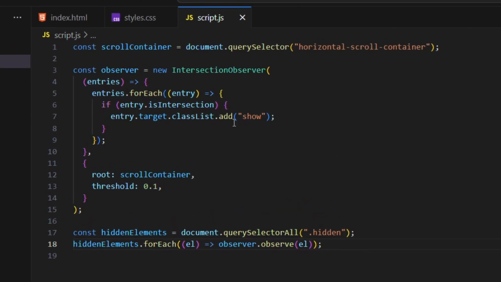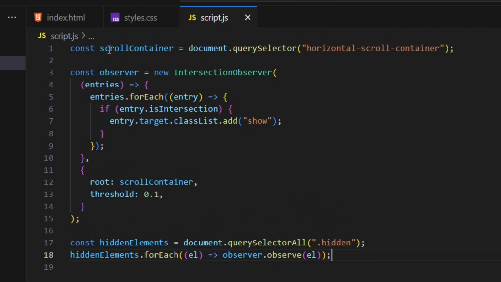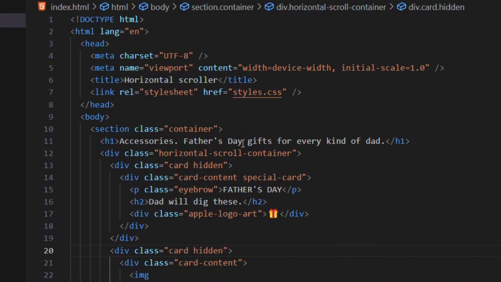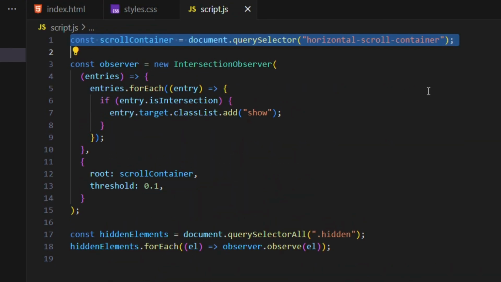Okay, so I've just added the script here for JS. Basically it's nothing, just a simple snippet. In the first line, I told JavaScript that I have a class in our HTML here, horizontal scroll container, as you can see here, this one. So I told the JS that this class needs to be active. So firstly I told this. Then again the next entry, this was the recipe basically.